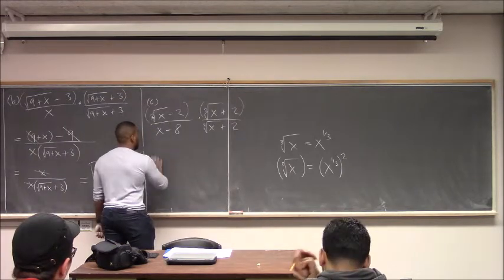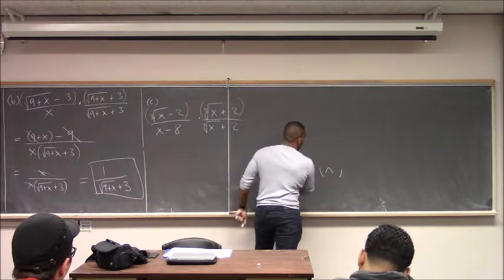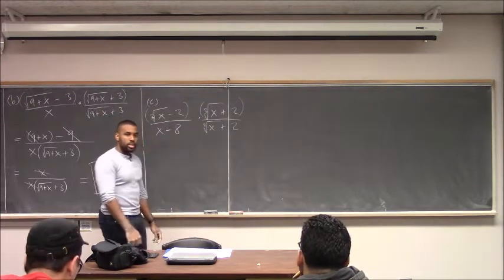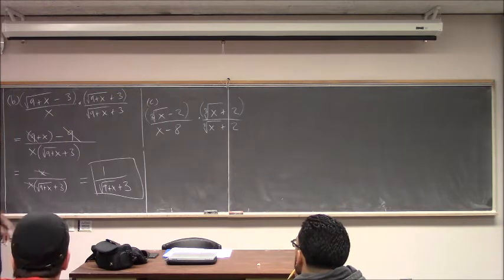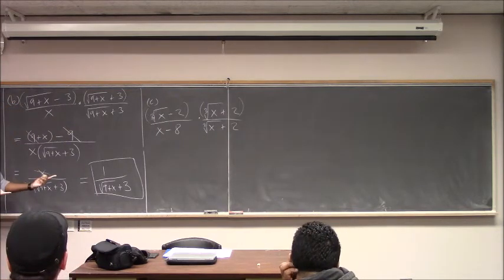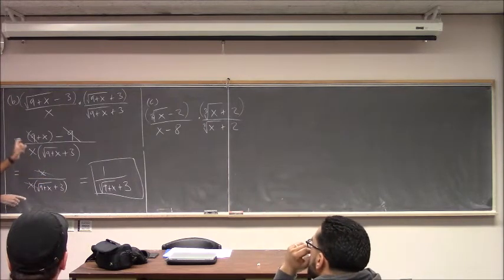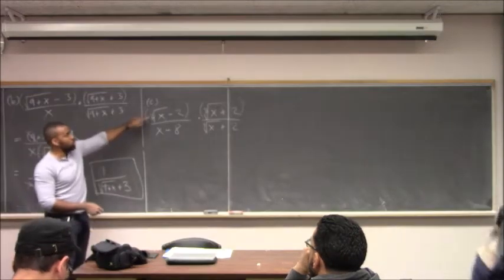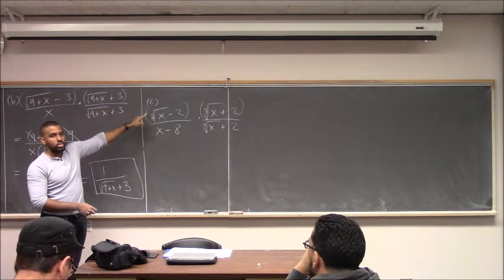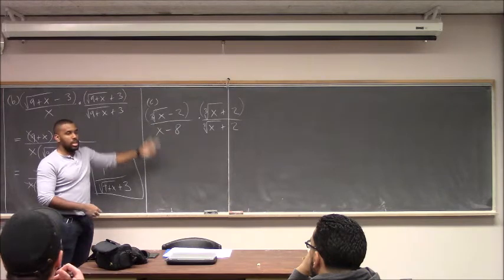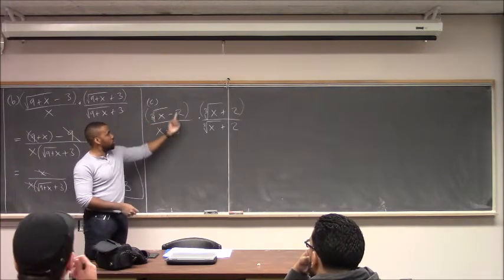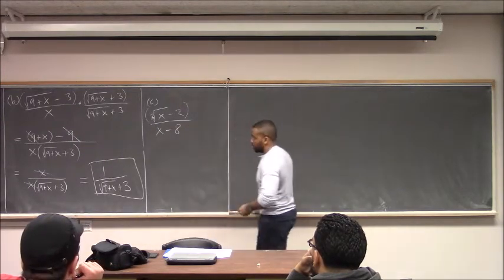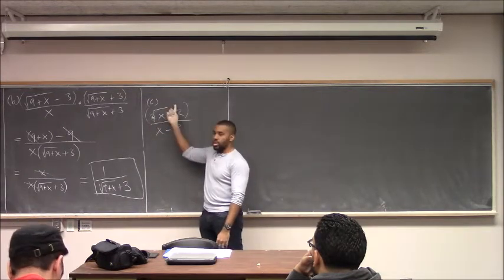Now, remember the process here. Why is it that when I have just a square root, the conjugate just comes down to repeating the thing but changing the sign? It's because I know to get rid of the square root, I need to square, right? So applying a difference of squares formula allows me to square that. Now, if I have a cube root, what do I want to do to get rid of the cube root? I need to cube it. However, how do I ensure that I cube this and I cube that? I want to cube this so that I get rid of all the radicals.